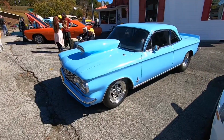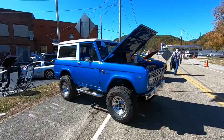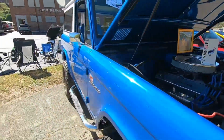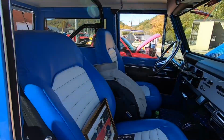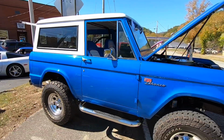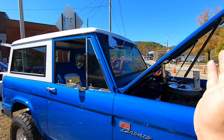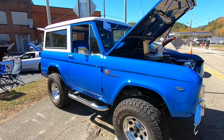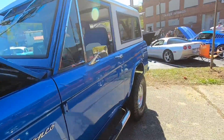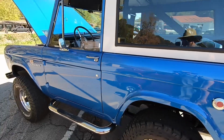Man, this is one rowdy looking little Corvair. What an outstanding Bronco. Man, this thing is slick. Love these things. And I'm old enough to remember these roaming around the streets when I was a kid. And the guys would take the top off of them, and sometimes, you know, they take the doors off of them and the windshield folded down. That was my favorite detail about these old early Broncos. I'd love to have one of these days. But if you've checked the price on these lately, they're getting out of my reach.